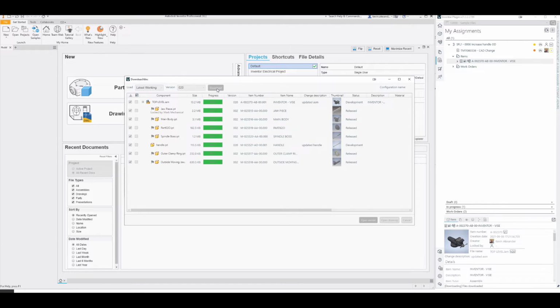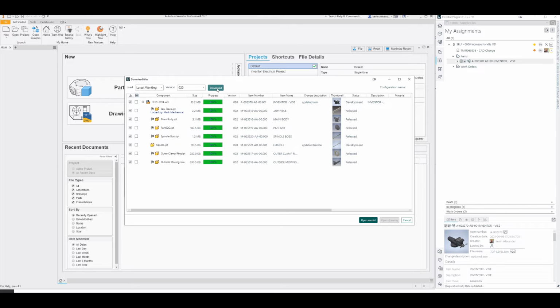When I click the download button here, notice how fast that appears to download. What's happening here is in the background, Upchain is looking inside what's called the local cache. That is a folder on my hard drive. So as we work with CAD information, Upchain caches that information on your local hard drive. And we do this for performance reasons, right? We make an assumption that if you're working on something, especially an assembly, chances are the next day, the next week, you're going to work on that object again. And so Upchain caches that information locally, and this dramatically increases your performance.